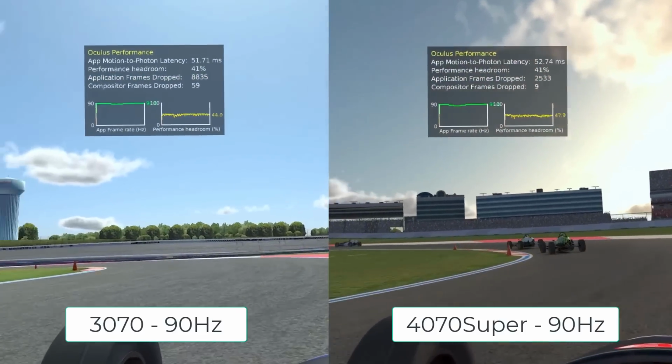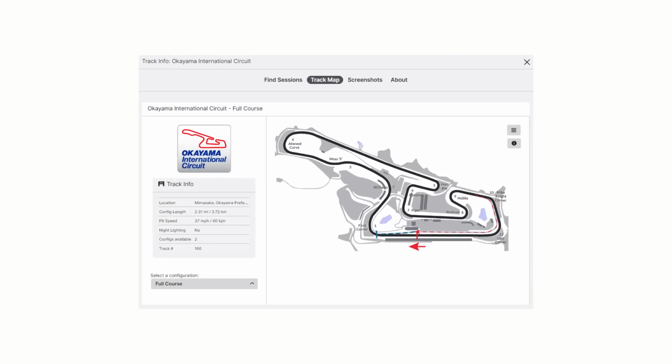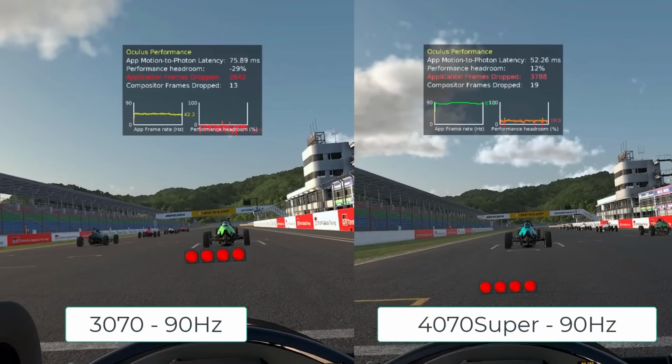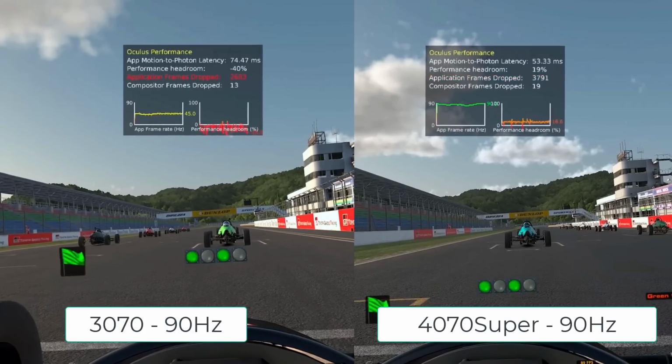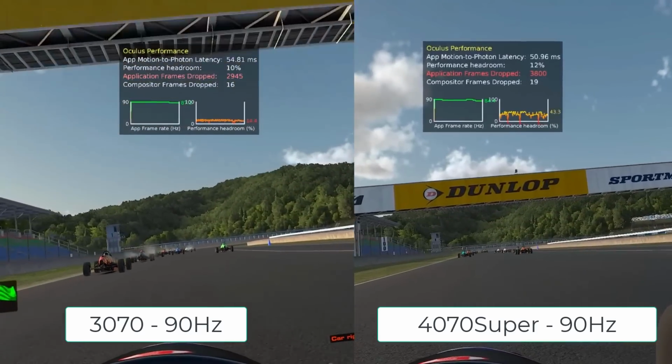The question now should be, what can the 4070 Super do at these settings at Okayama? Again, on the left is the 3070 at 90Hz and the 4070 Super on the right at 90Hz. On the line at Okayama, things look better with the 4070 Super. Not ideal, as the performance headroom is only just into positive figures, although the 3070 is languishing permanently below the line and turning in constant negative percentage values. As the race moves on, the 4070 Super does improve, but the 3070 is left well behind.